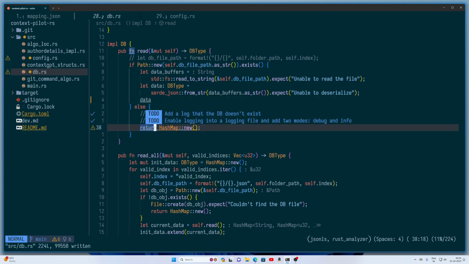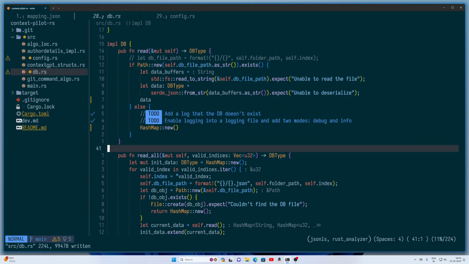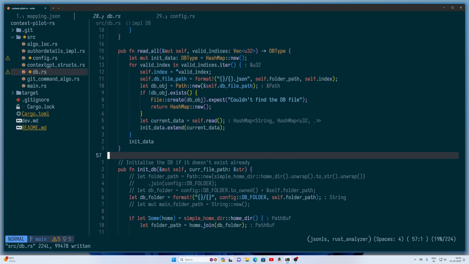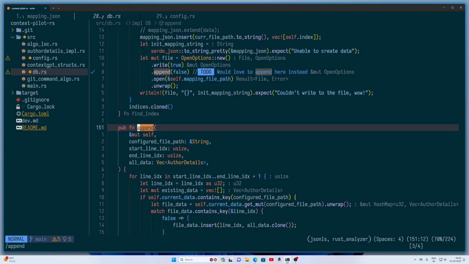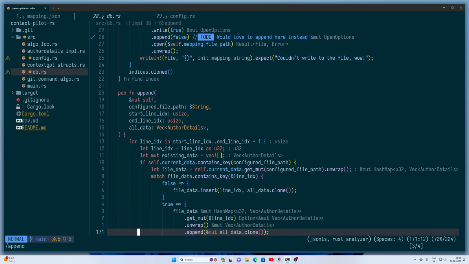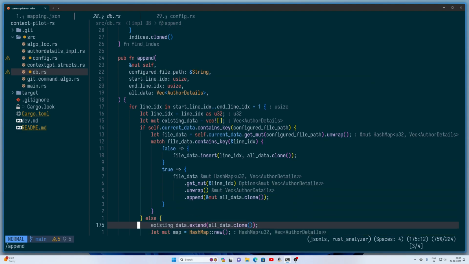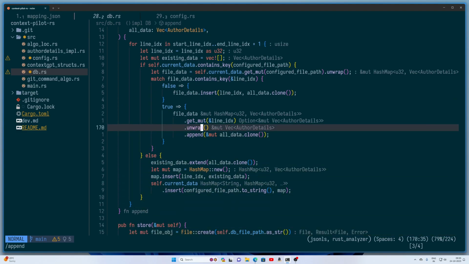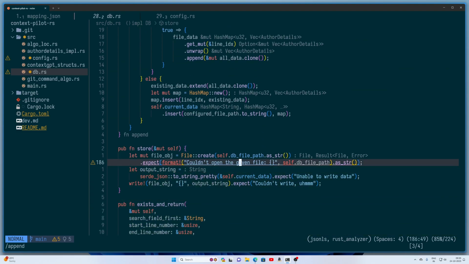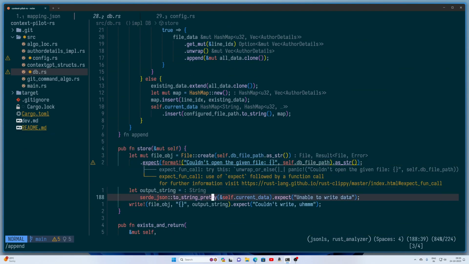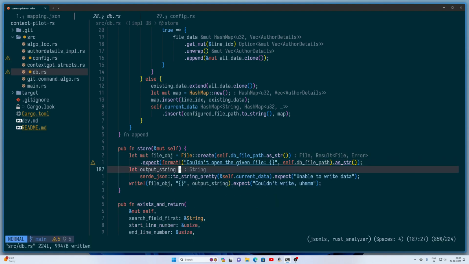Just want to get rid of quick warnings here as much as we can. Cool. So where are we doing it? Whenever we append, right over here, I think not even here. Yeah, this function, right? So what are we doing here? We are going through each line, then we are appending to the data. Get mute file data, and this current data we are appending, right? And then when we store it, this is where we store into a file. Yeah, I'll ignore the warning now.